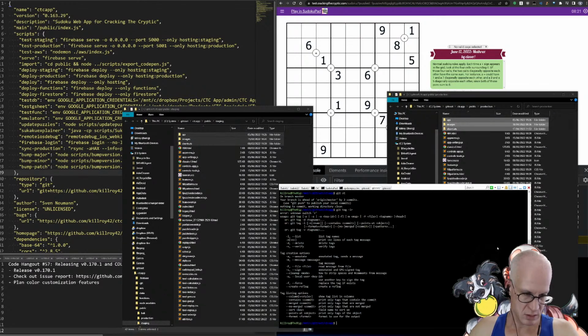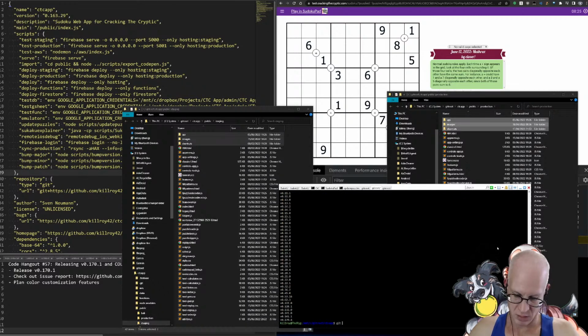Tag dash l. Okay, git fetch. Git push. I think it only pushed the tags. Let me just do it again just to make sure, because if I push a tag for an update I didn't push yet, I don't know how it'll react.